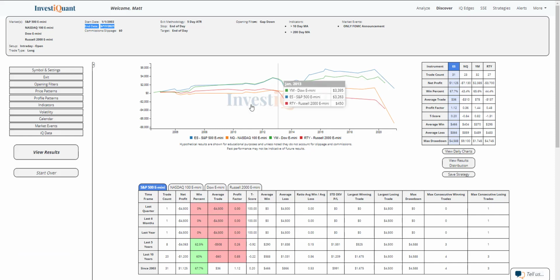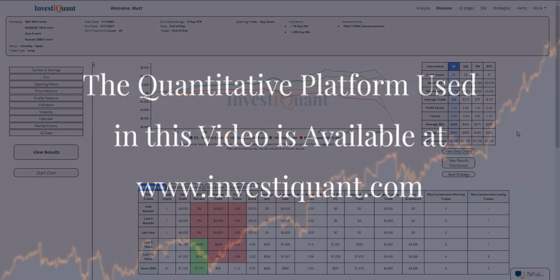But regardless, with all of the samples in here, you can see the average loss is a little bit larger here for the S&P. It is larger for the NASDAQ. It is larger for the Dow and larger for the Russell. So the bigger moves have been on the downside on average. And if we look at the win rates, if you average them all up together, they'd be a little bit favored. But more noticeably in the S&P and the Dow, it has been favored, whereas in the NASDAQ and the Russell, it's been just a touch weak.